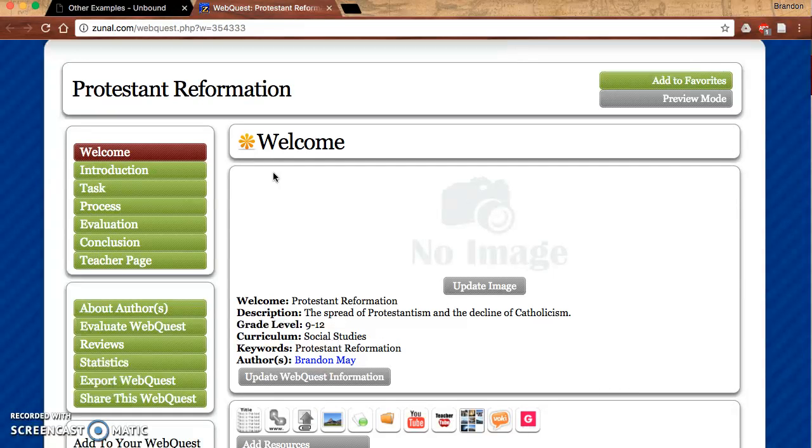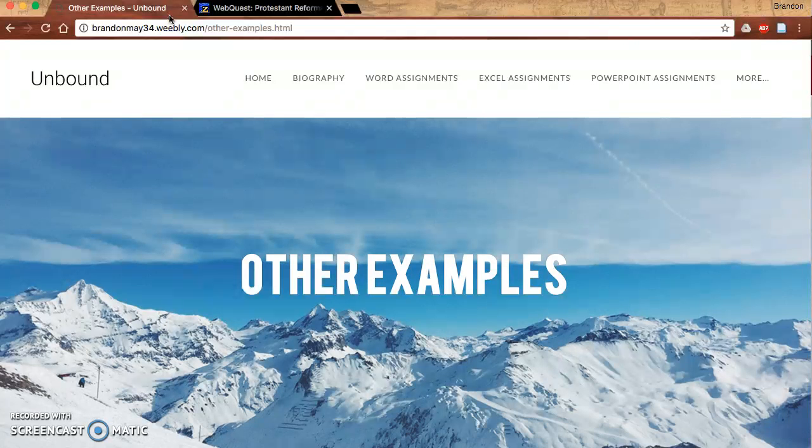Like I said, I didn't go page to page because my computer takes about 5 minutes going from page to page, but they're all there. So when you open it up, I know you're going to go through it all and look at it, so it's going to be there for you. So yeah, that's my Weebly and that's my WebQuest.